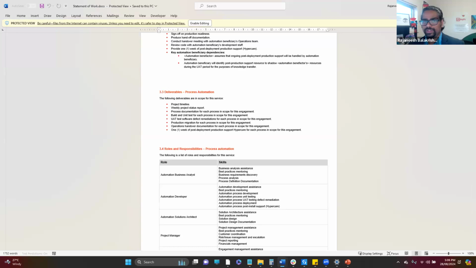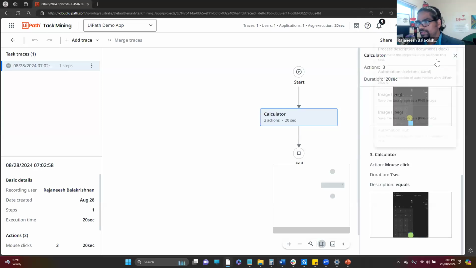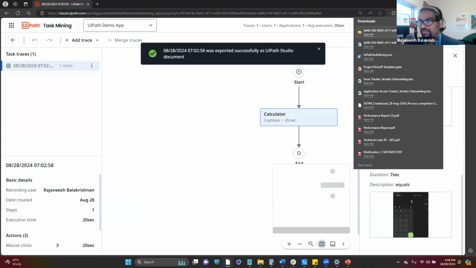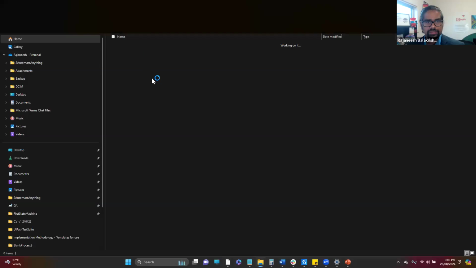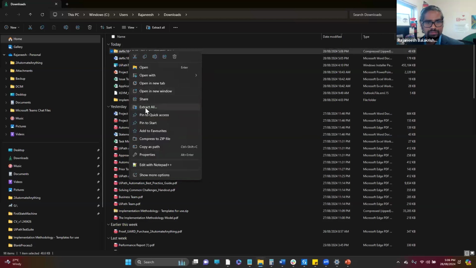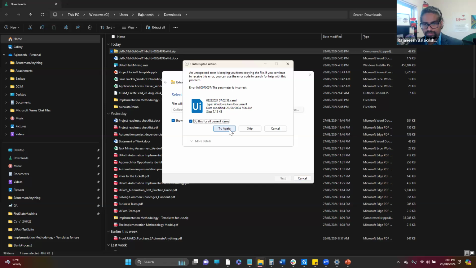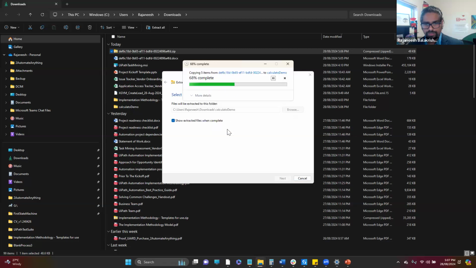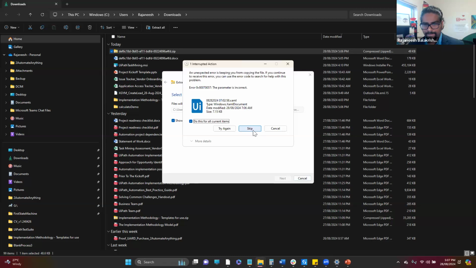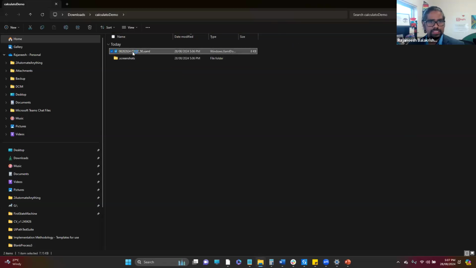At the same time, if you export this as a XAML, then you can use UiPath Studio to build on top of that. So this is the UiPath.